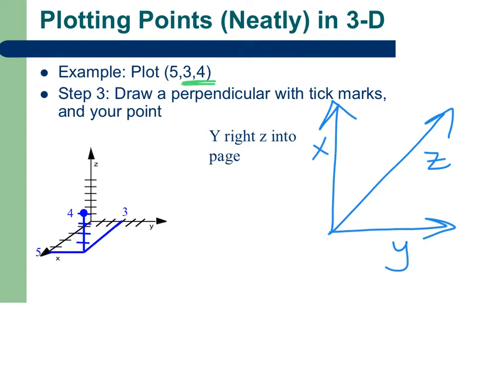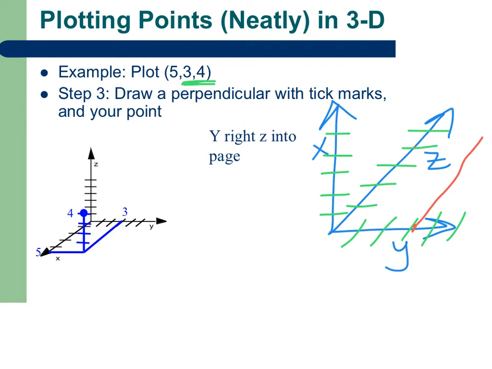in first. But let's see. So the up-down axis, we give horizontal tick marks. The in-out axis, we also give horizontal tick marks. But the left-right axis, we give tick marks that are parallel to our in-out axis. And so we have to plot 3 along the y and 4 along the z. I'm doing this in multiple colors just so it makes it a little bit clearer. But here's 3 on the y. So we're going to kind of go out that way.